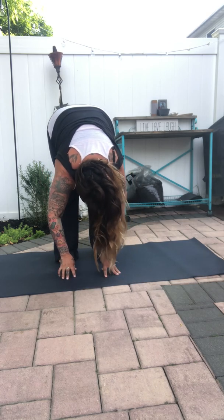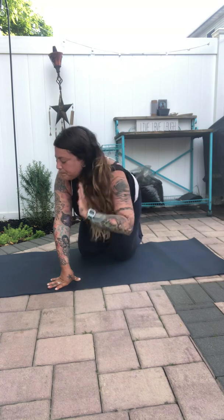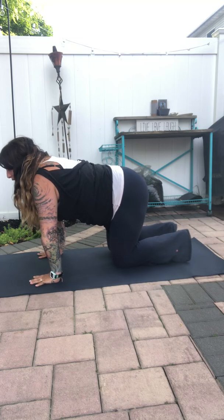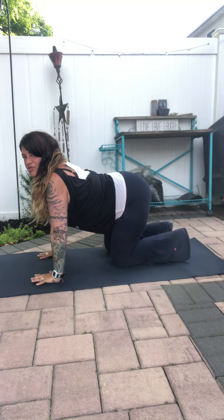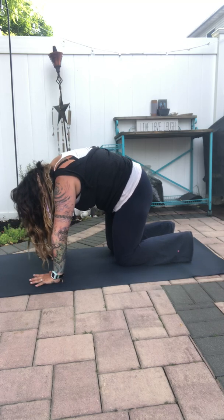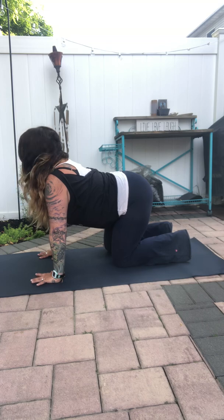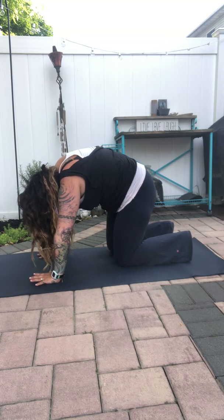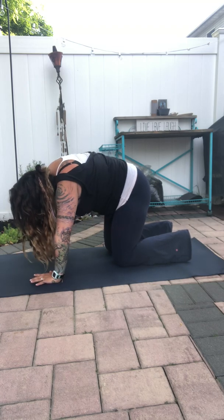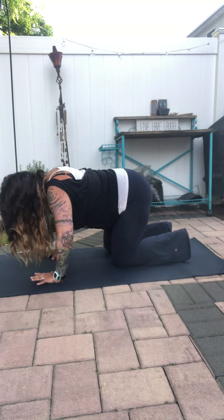And then very slowly begin to make your way down to all fours. All right, so I'll turn this way on the mat. And we'll take cat-cow to move through, all right? So inhale, arching the back, send your butt high, drop your belly, roll the shoulders away from the ears, and then exhale, round your spine, chin to throat, push the floor away. Inhale, arch the back, and exhale, round. Couple more, inhale, arch, and exhale, round. Let's take one more, inhale, arch, and exhale, round.